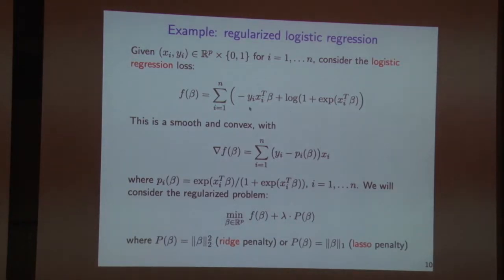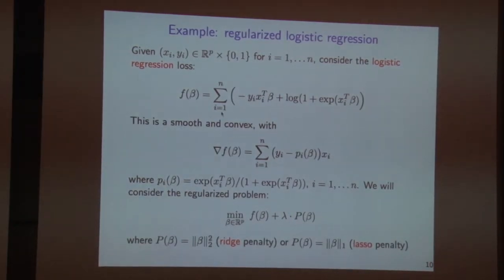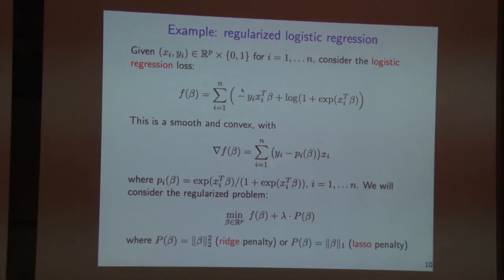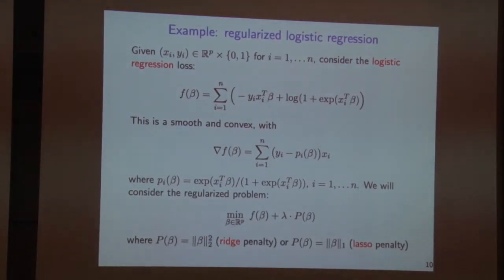Is this convex? Let's answer that question first. Have we done this already? I can't remember if we have done this example in this class. Is this a convex criterion? Well, look as a function of beta. Let's look at this part. What is this as a function of beta? It's linear. Okay, so that doesn't matter. How about this? Sum from i equals 1 to n of log of 1 plus e to the xi transpose beta. Is that a convex function? We learned that, right? That's the log sum of exponentials. That's a convex function, certainly.